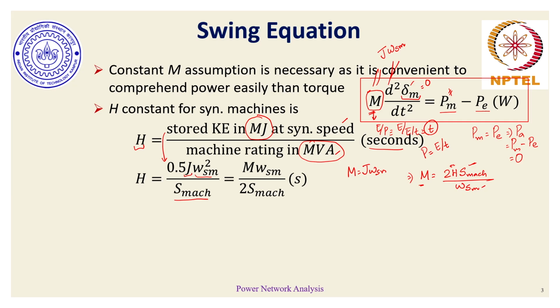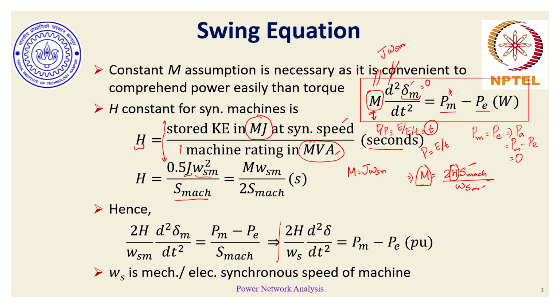And H in a way is a representation of M, which indicates how much kinetic energy is stored or can be stored during disturbances with ratio to the machine rating. So if we represent M in terms of H, this becomes our analogous swing equation in per unit, because on the right hand side we have power whose unit was watt, and then we have also S max whose unit is also watt, with a multiplier obviously, so those multiplier terms can get neglected, and basically watt by watt is essentially nothing but per unit.